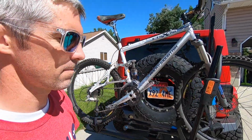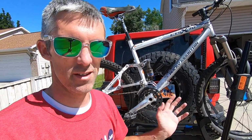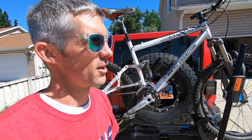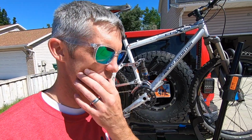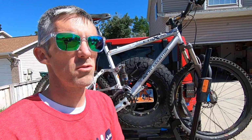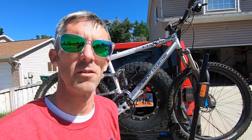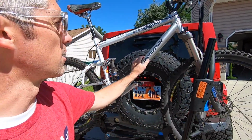And this thing, it was my dream mountain bike from the time I was a kid. I saw it in magazines and stuff like that, and I always envisioned just how awesome it was to ride it. So anyways, I think I've been riding it for like 14 years now. I bought it probably, gosh, when it was 3 years old, something around that line. But I've been riding it for a long time. It's been a great bike.